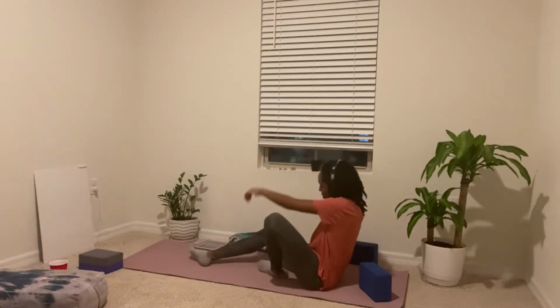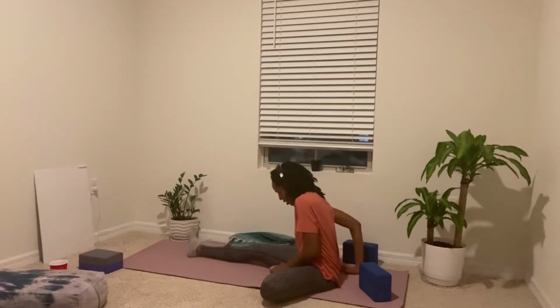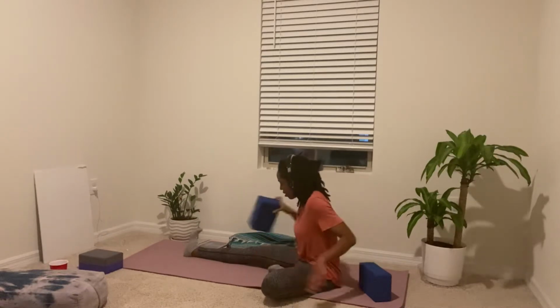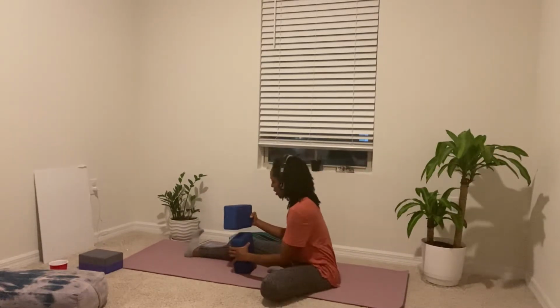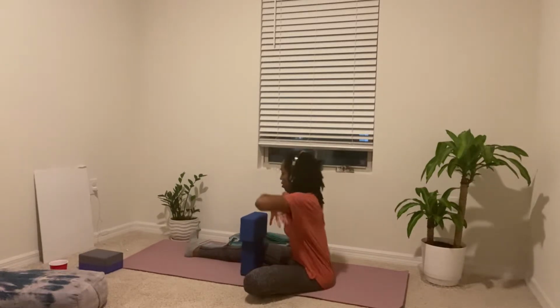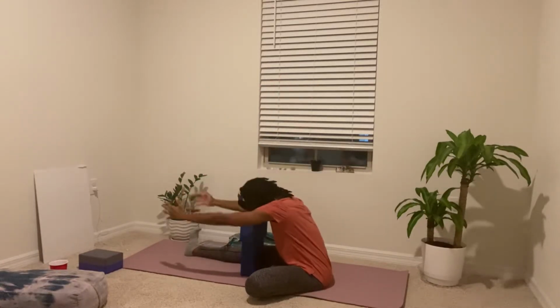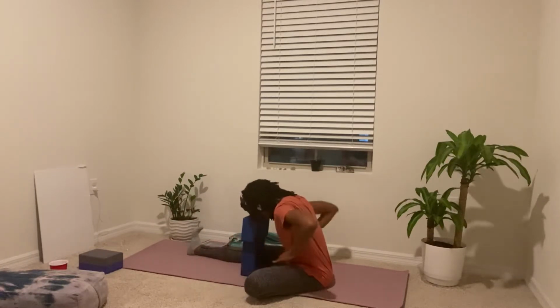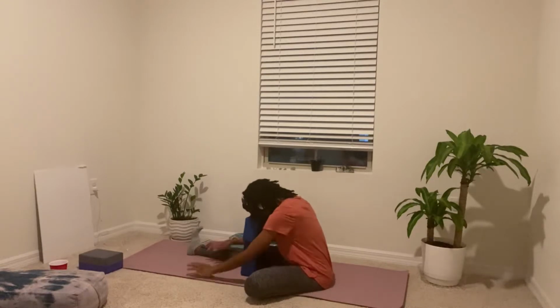Okay, so the other side, your left foot is tucked in, your right foot is out, right toes are flexed. Blocks, cushion, whatever it is, just so you have support as you're forward folding. Breathe in, arms going up, exhale, fold over. Arms are out in front of you, or by your sides, like on your hips, as long as you're just folding forward. And we're breathing.